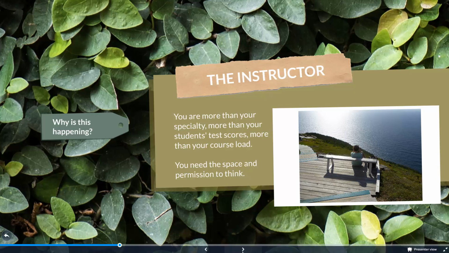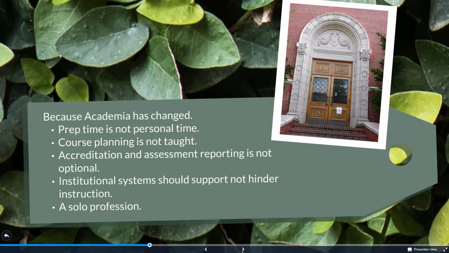But you have to not make the course solely about the subject matter or the students, but it has to be a little bit about you as the faculty member. And this sort of shift that I think we're seeing from traditional academia is that faculty don't necessarily take prep time.